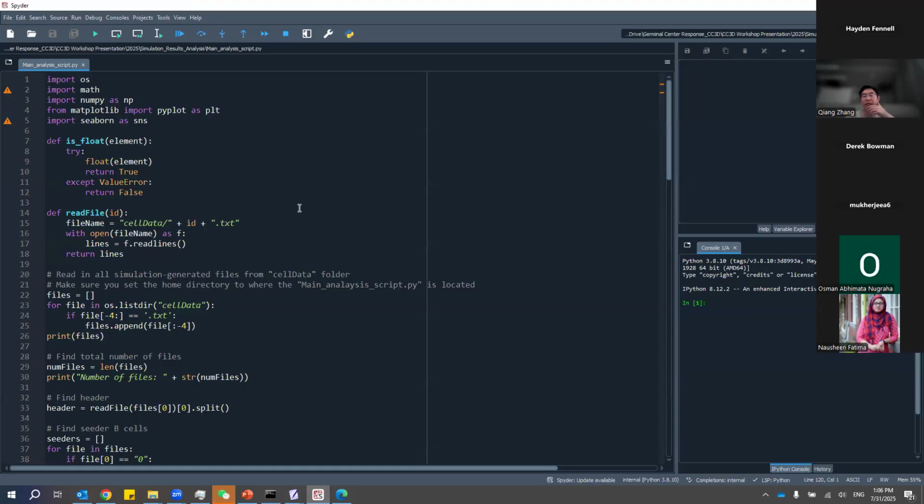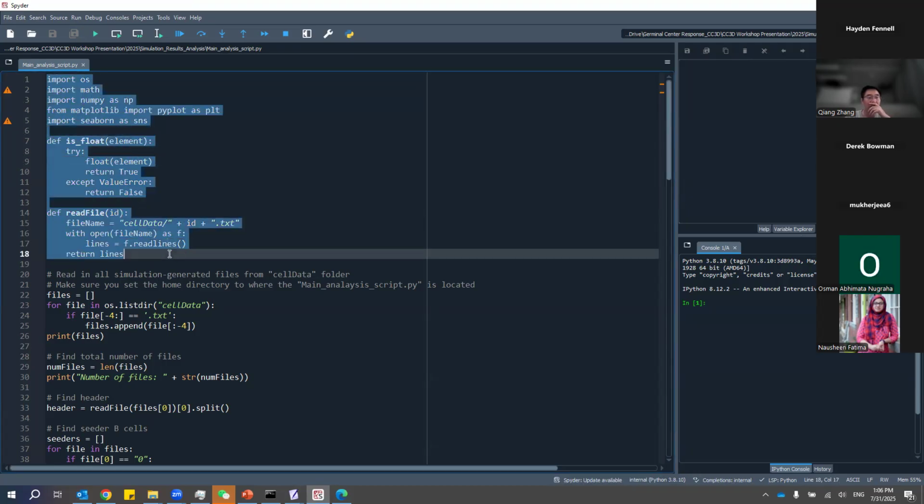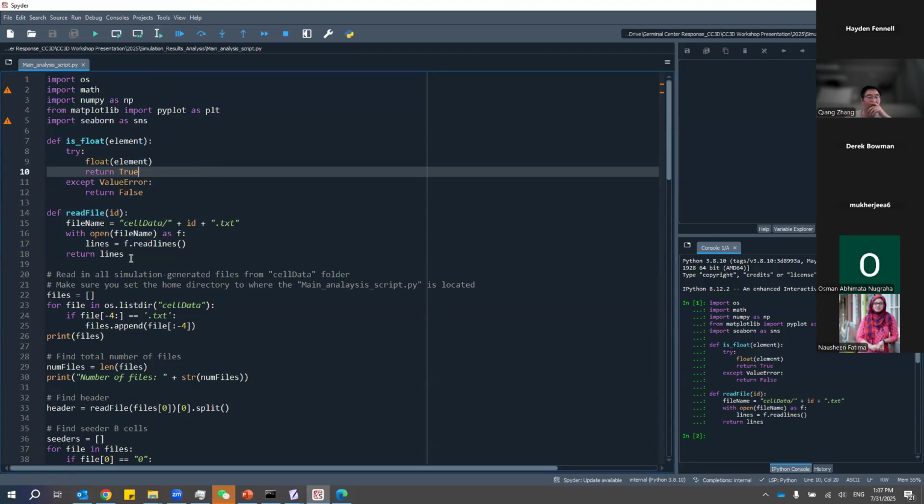I'm using the pre-saved data to do some demo over here. Let me hide this stuff, hide floating. I'm going to run the first few lines for the library import, as well as the definition of reading files.